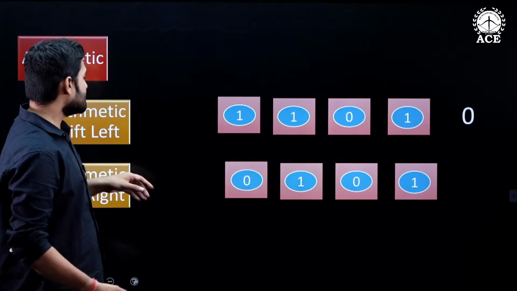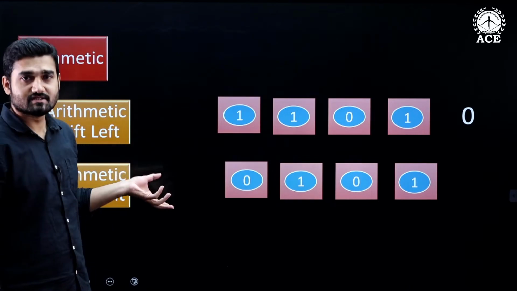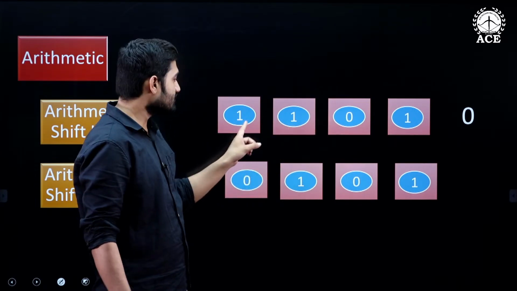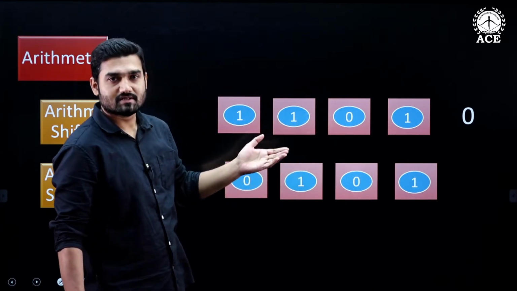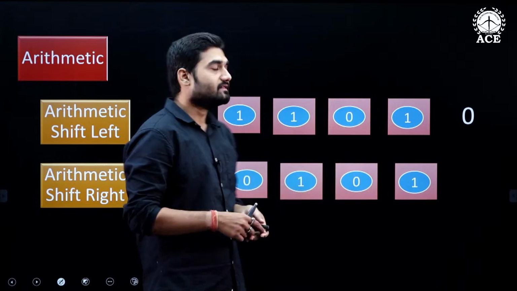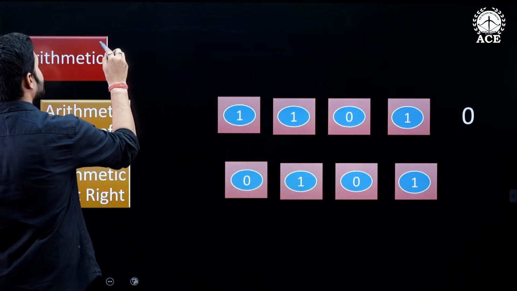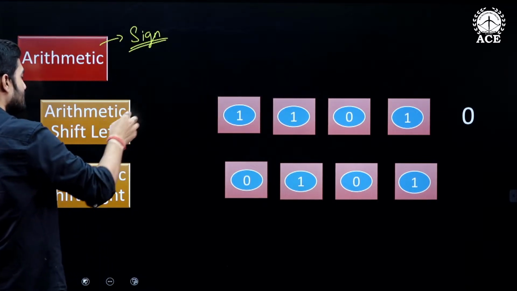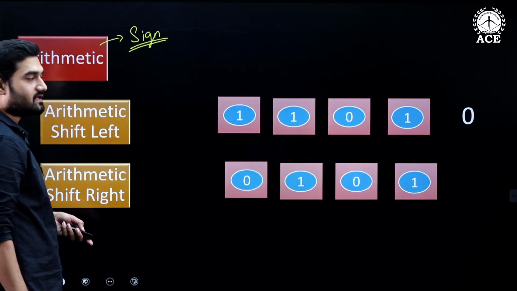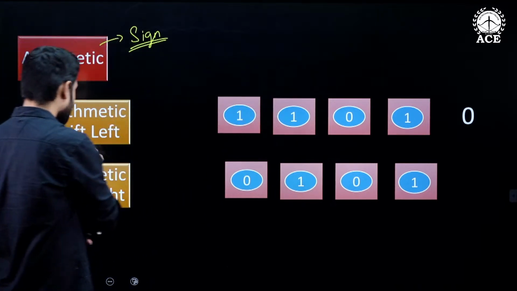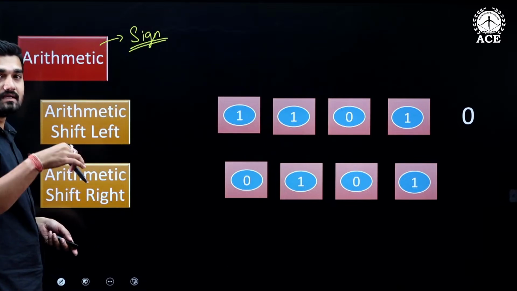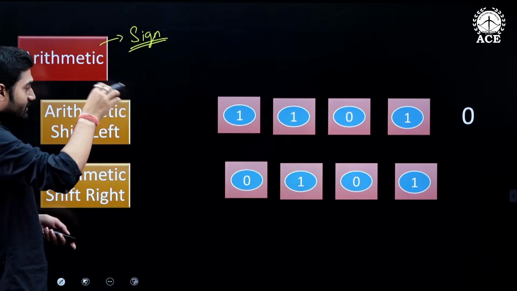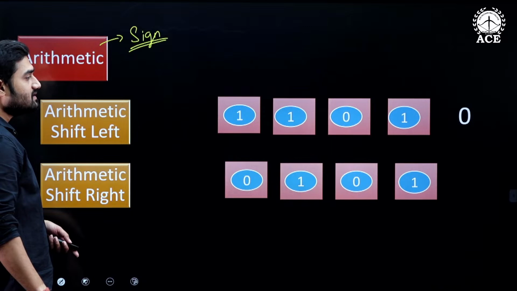Now the next ones are arithmetic shift left and arithmetic shift right. Let us understand this also. Let us assume again that the content of my register is 1101. The name arithmetic says it will take care of the sign. Now I want to do, pardon me, arithmetic shift left. I am going to the left side, in the same way the logical shift left was working, in this fashion.